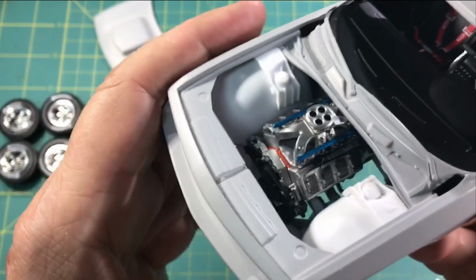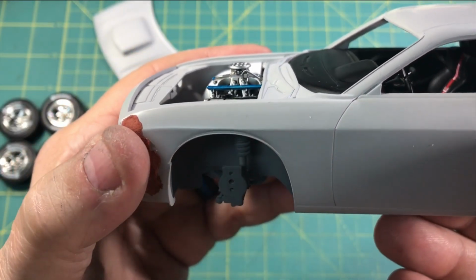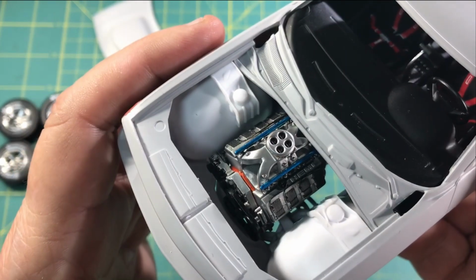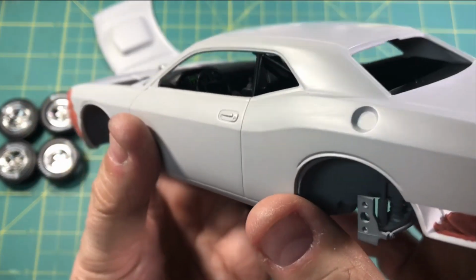And there'll be a few other lines, electronics and that kind of stuff that need to be run through there as well. But I think this looks pretty good, and some linkages and some return spring, that kind of stuff. But I think she's looking pretty darn good in the interior.